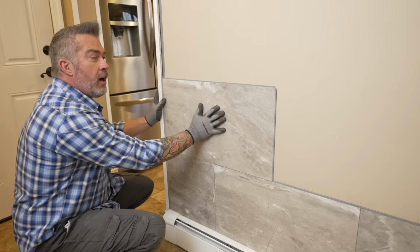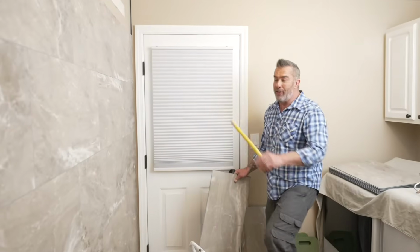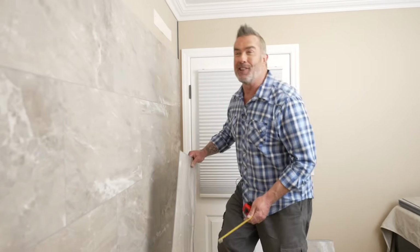Now that I've got the first tile adhered, we're gonna move on to the next one and work all the way across the second course. I'm just about finished installing this feature wall, and as you can see, it looks amazing.